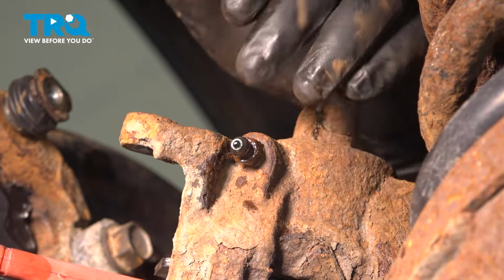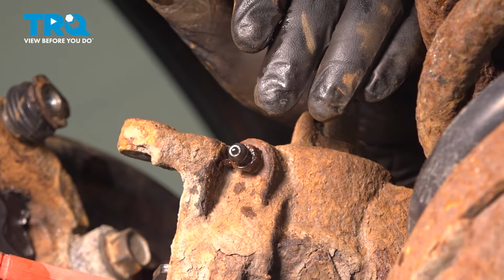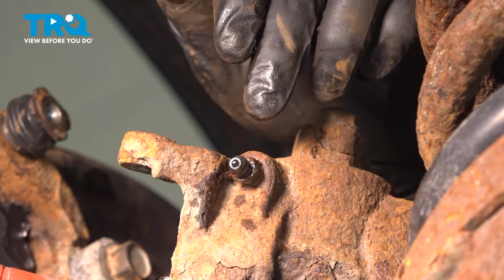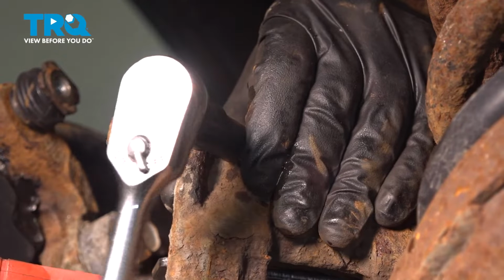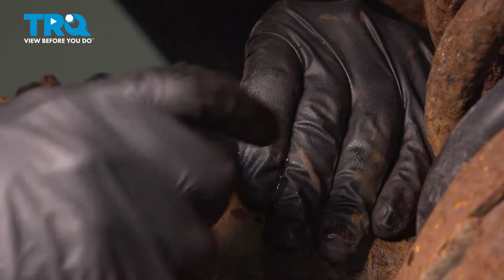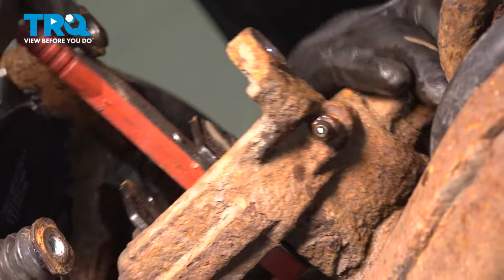Before you break open your bleeder screw, make sure you have some kind of drip catch down, either a rag or a pan. We're going to have a little bit of fluid come out. So again, with a 10mm socket, open up that bleeder. With that bleeder open, let's compress our piston.